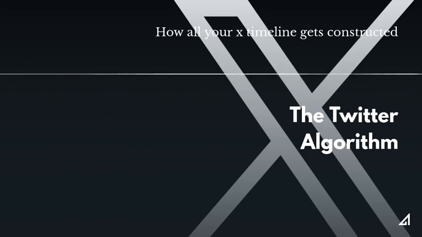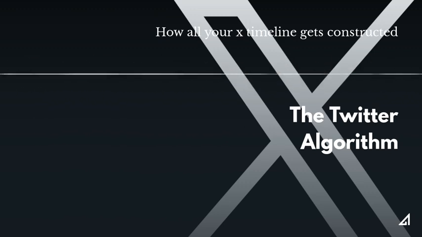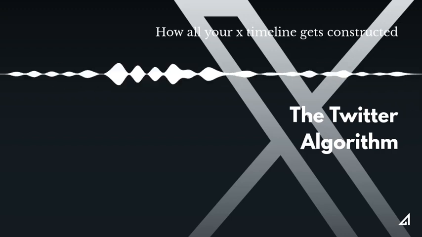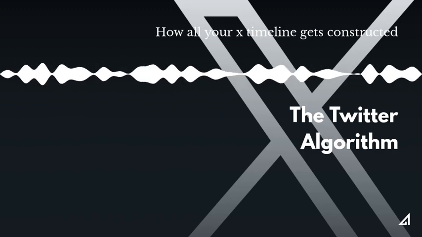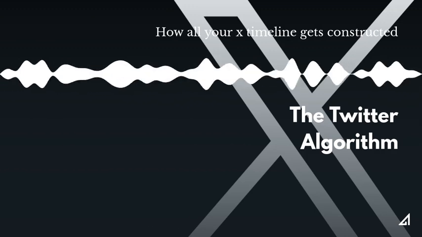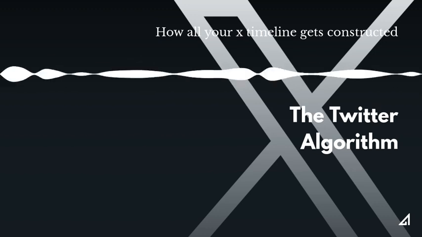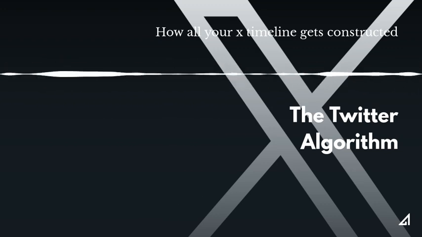You got it. They call it in-network sourcing. Basically, your past searches, they have a way of influencing what you see in the present. You know what? That makes sense. Now that I think about it, if I search for something specific, I do start seeing more tweets about that topic, even if I'm not following those accounts. Exactly. And that crowd mixer you mentioned earlier, that's where the out-of-network tweets come in. Those are recommendations that are a bit more out there, stuff you might not even know you're interested in yet. So Twitter's like a matchmaking service for our interests. Love that. Okay, so we've got this massive pool of tweets.